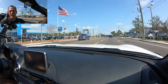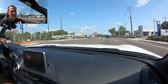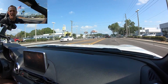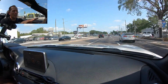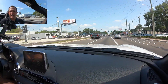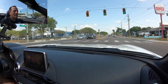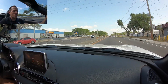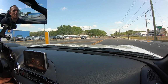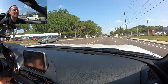All right, guys, we're in the 124 Spider. Now, right away, a lot of the things that you like, if you've been in a Miata, you're actually gonna like it here. I do really love looking out over the hood and seeing the unique body design of the 124 Spider. It's still the same amount of room. You know, if you go with a new Miata, you're gonna get a tilting and telescoping steering wheel, as well as in here, which is great.